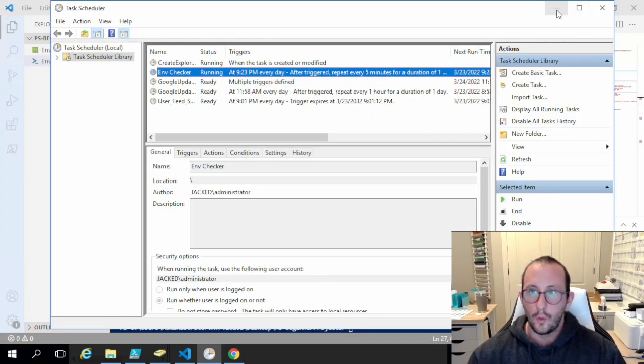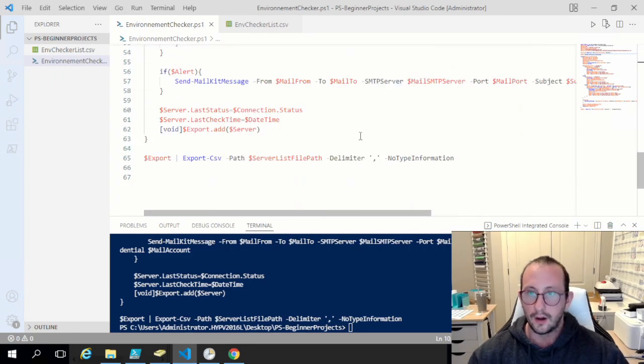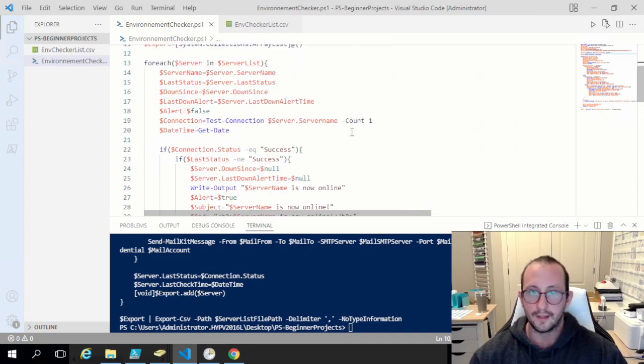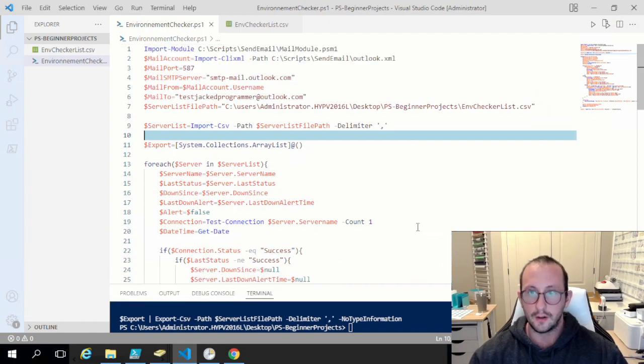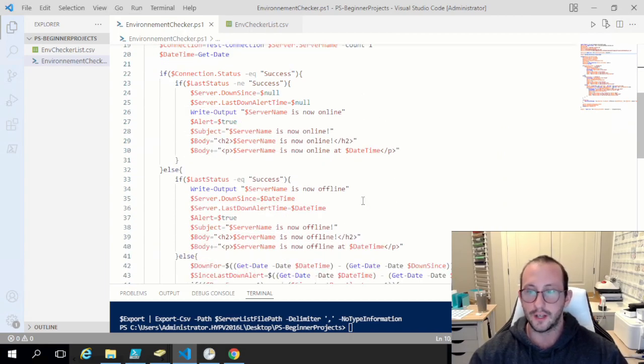Now, the way that I've made it with the email might not be super beginner, but up until the email part, it should have been fairly easy. There were no real new cmdlets, just some very basic logic checking. So if you weren't able to get it, maybe go back, look over the video, and see what parts you did not understand. If you have any questions or want me to clarify anything, let me know down below in the comments, and I will try to clarify things for you.